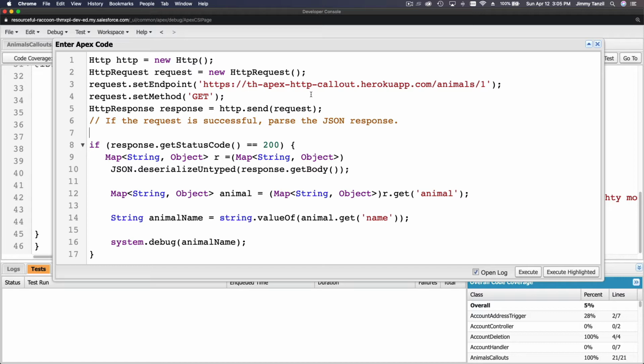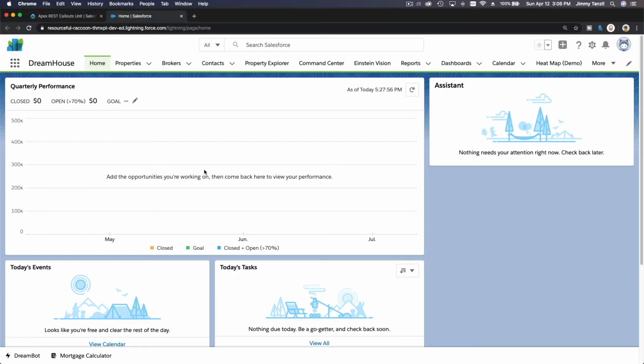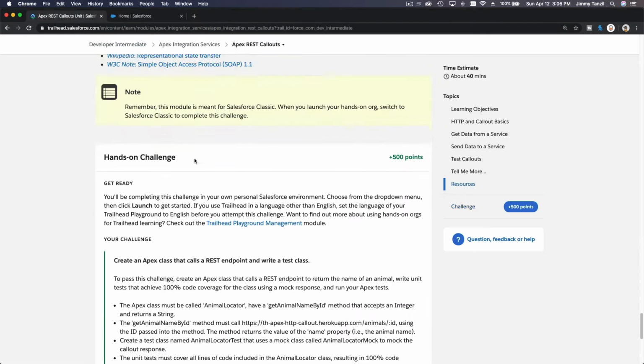The endpoint for this example is just this endpoint URL, and I just passed integer 1, right? And then if the response status code is 200, meaning it successfully returned a response, then I'm going to parse the JSON data.